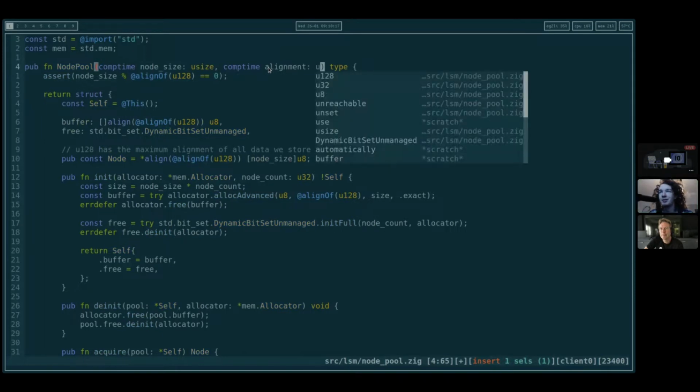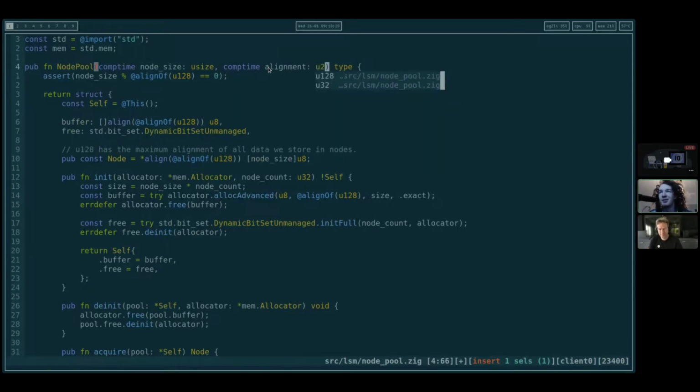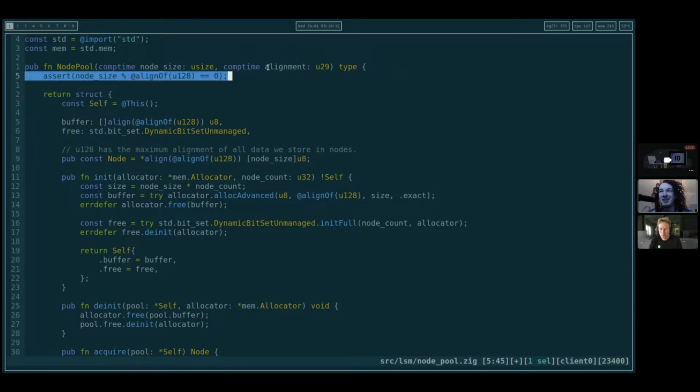I think currently it uses a u29 for this, but that's only because LLVM uses that type. It's a little weird; we should probably go smaller. We could do a u7, which gives us 128 byte alignment.